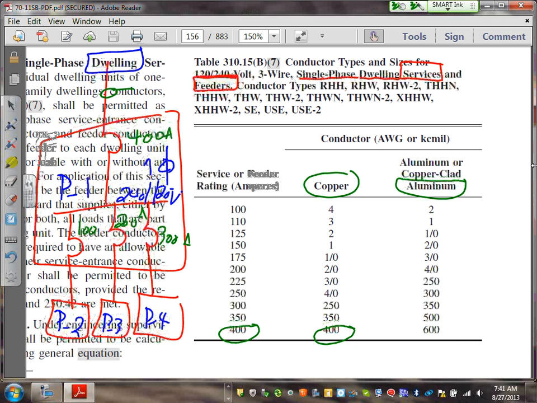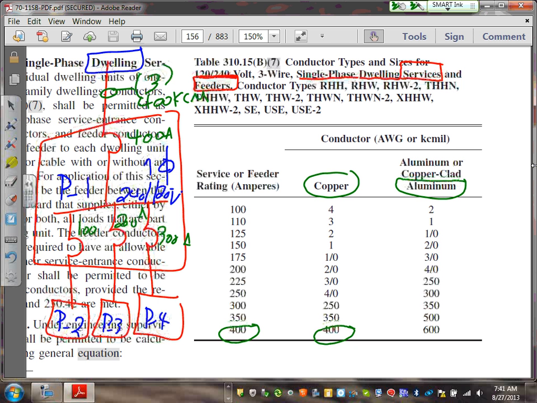Not important. Okay, so remember, how many conductors do I need? Three conductors. Why three conductors? A hot, a neutral, and a ground. Actually, two hots and a neutral. So I'm going to go here and pull myself three conductors in a conduit. What size conductor? 400 kcm. See how easy that is? So you grab yourself a conduit, and you pull three conductors. Each one of these conductors is 400 kcm.